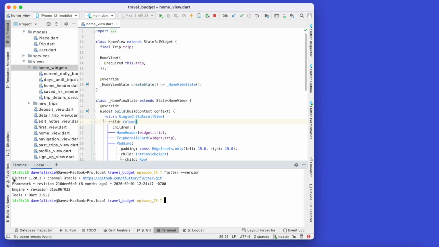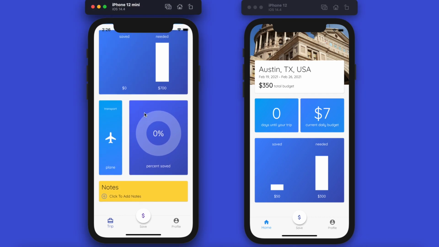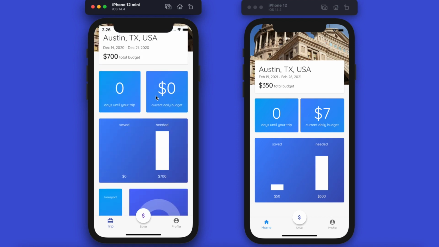One thing to note, this tutorial is using Flutter 1.2, so it is not up to date with that Flutter 2.0 release. This video is going to be the last one I record with Flutter 1.2, and then once we have this whole homepage set up, I'll then start making videos of migrating this app to Flutter 2.0, which hopefully will just be one quick video, and then from there we'll start adding new features with Flutter 2.0.